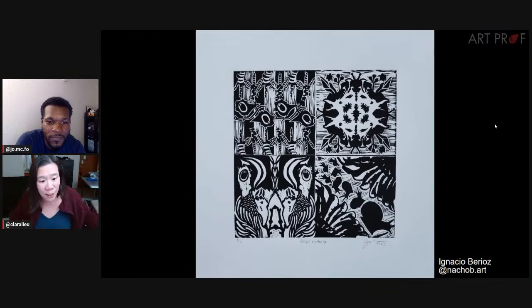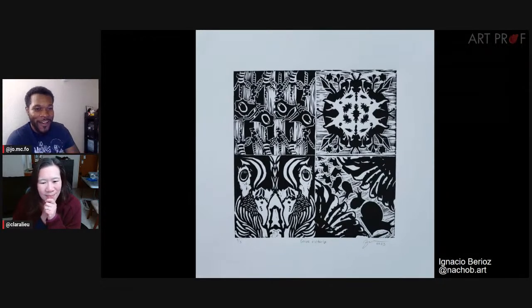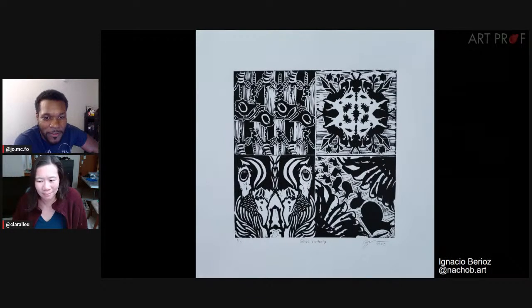Well, what do you think about this design with the birds? Oh, I think this is so cool. I love the symmetry. I love how stark the contrast is from the black and white. I know there are some ways that you can change the level of contrast and make it a little more gray or lighter here and there. But I think just having it so strong, being black and white like that, is really, really solid.